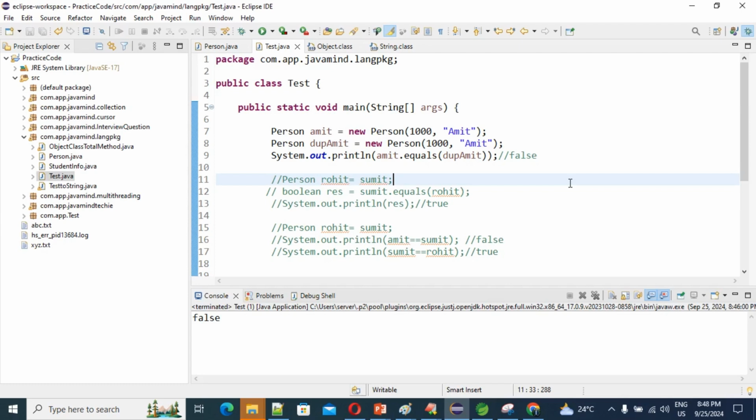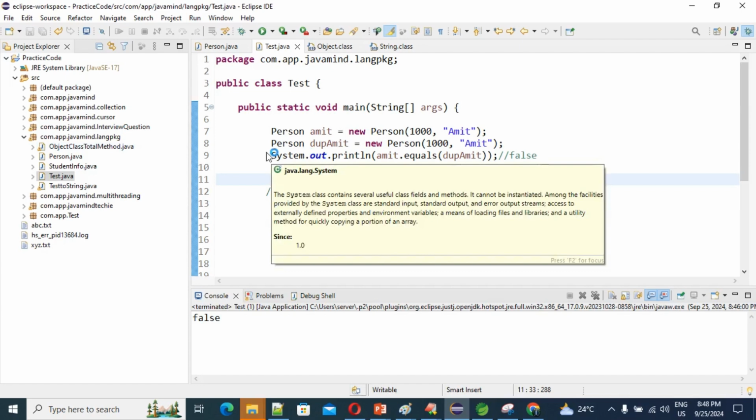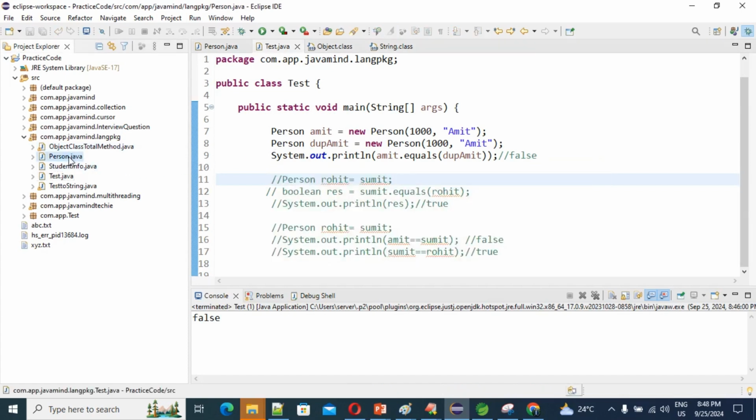If we don't follow the Object class equals method implementation, then we need to override the equals method in our Person class, correct guys?